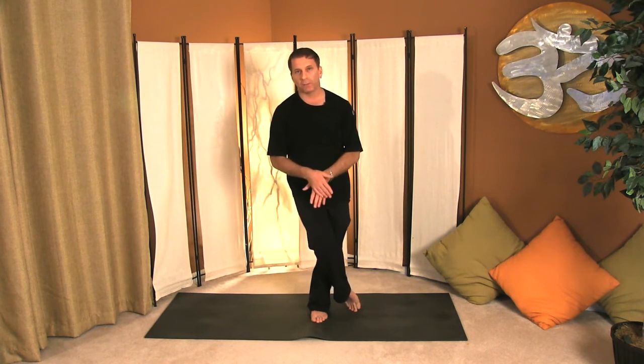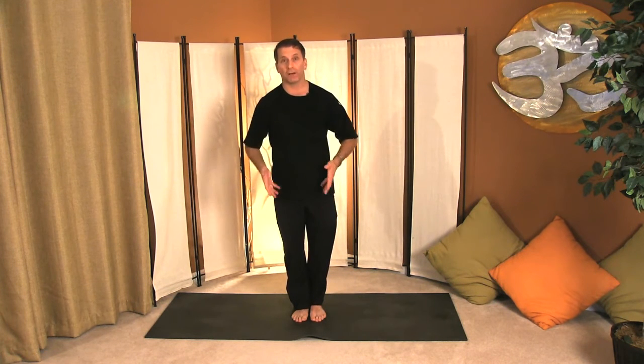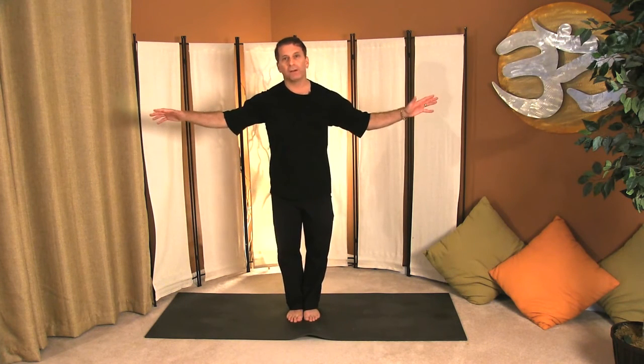Because what's going to happen is when you release, and if you're doing the full one, you may have to stand there for a second because you're going to get a rush. You're going to get that blood coming at you and you're going to feel that blood hit you. And you're going to feel the change, that you got that blood flowing through your body. So we're going to do both sides, and you can go full eagle, or you can just do the simplified eagle, which is what I'm going to do. So it's like a tourniquet effect for the entire body.